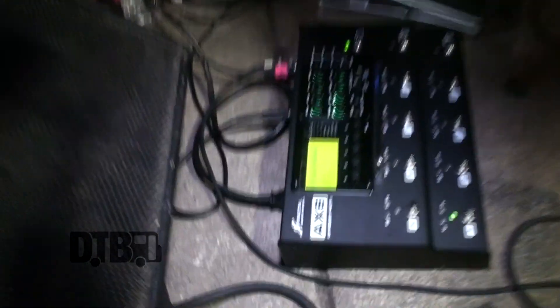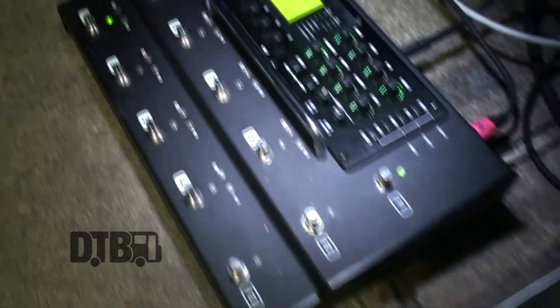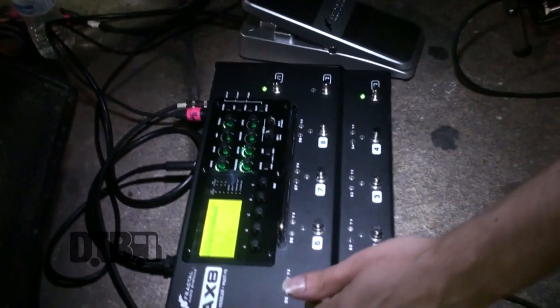So the whole sound that you hear comes from the Fractal Audio AX8. We've been using the Fractal Audio Axe FX Ultra for a couple of years and we just recently upgraded to this one, literally a few days ago. They're still pretty new, we're still tweaking stuff as we go — we just haven't really got a controlled area where we can dial in our tones properly. We just use the PAs wherever we go. So it's really great, it's just very easy and that's everything.